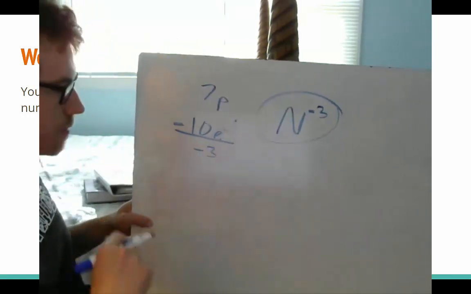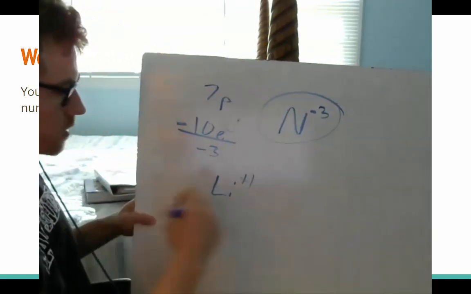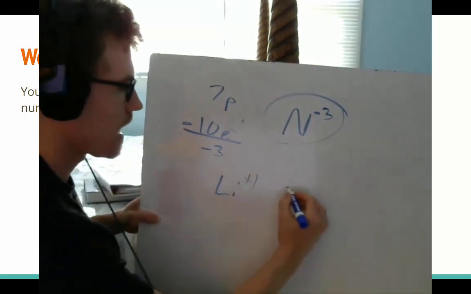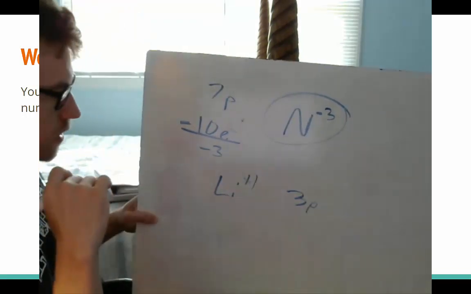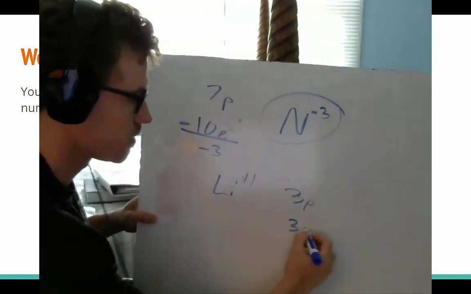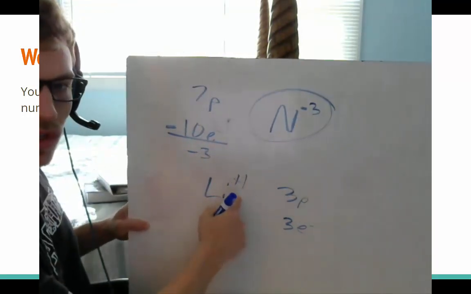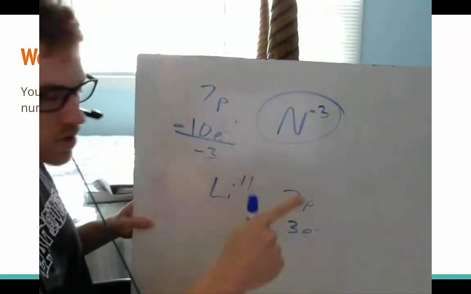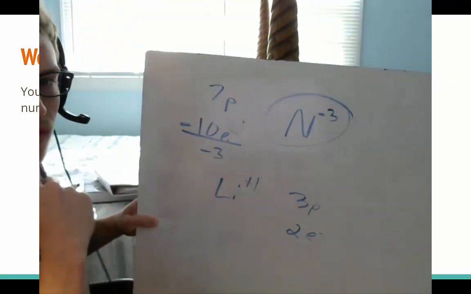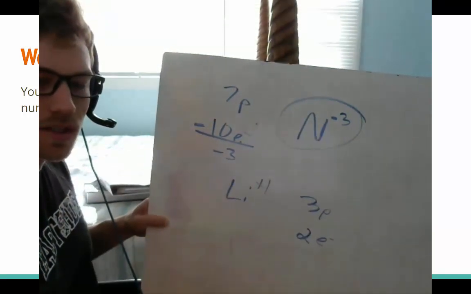All right, let's do another example, but this time let's work backwards. So if I have a lithium +1, how many electrons does lithium +1 have? Well, lithium has 3 protons, atomic number of 3. So a neutral atom of lithium is going to have 3 electrons, right? If it was neutral. But this is not neutral, it's a +1 charge. If it's +1, that means that there's 1 more proton than there is electron, which means that we are going to have 2 electrons. Okay? So use this information to work on the practice, and I'll see you all next time.